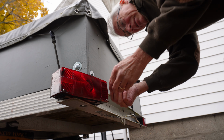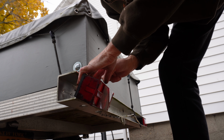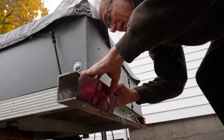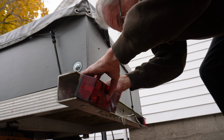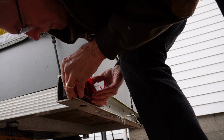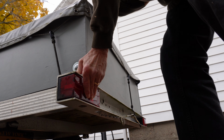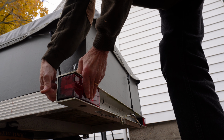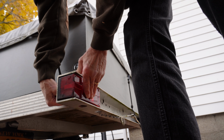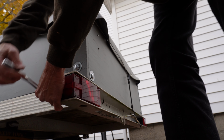We just have to hook up our ground wire on the back of the light. It just goes right onto the stud that goes through the frame. Feed these back into the channel so they don't get pinched. Like that. Spin the nuts back on. And then we'll give it a test. We'll have to hook it up to the van. See if everything's working.